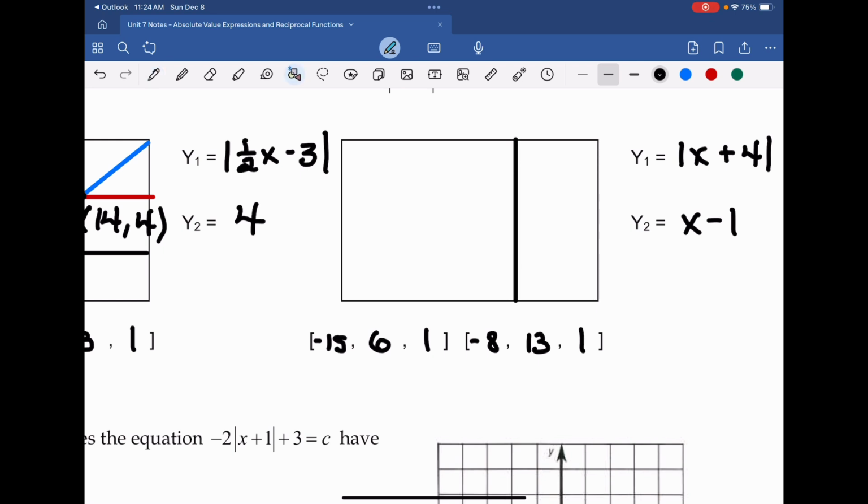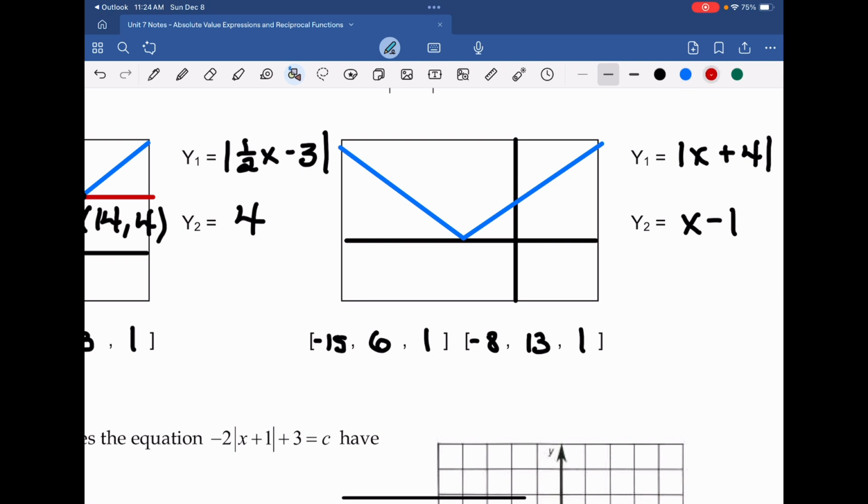Now, here's roughly what the graph is going to give you. It's going to have the x-axis here, or roughly about here, maybe a little bit higher. So I'm going to just backpedal that and put it a little bit higher. And then here's what the graph looks like. If we have the first part, which is our absolute, it's going to come down, touch the x-axis roughly about here. It's going to go through the y-axis and continue up about this way.